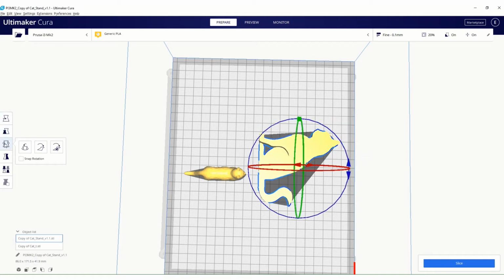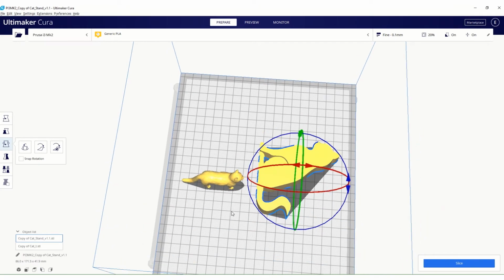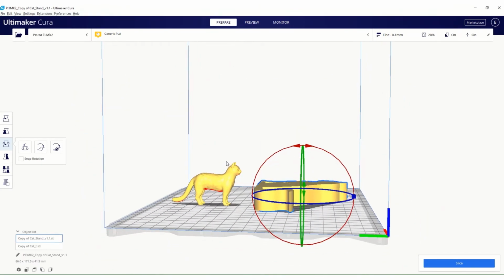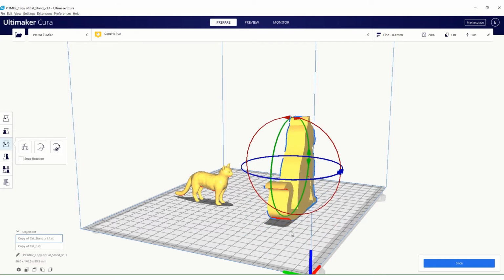All right, so the snap rotation, just like with the scale one, will rotate in intervals of 15 when you're using the rotate hoops. So let's use the rotate hoops now. You can see that the colors are the same for the axes. We've got Z, X, and Y. So if I grab this one, I can actually just turn it, click and drag, and there we go.